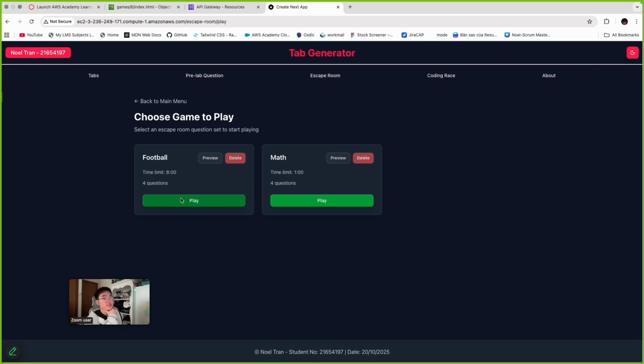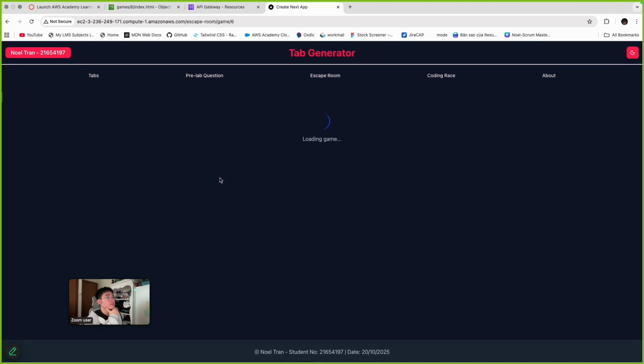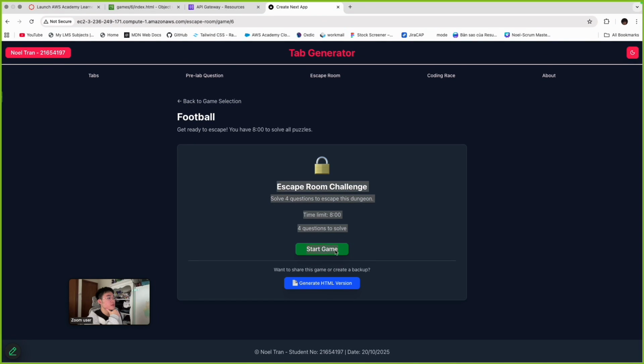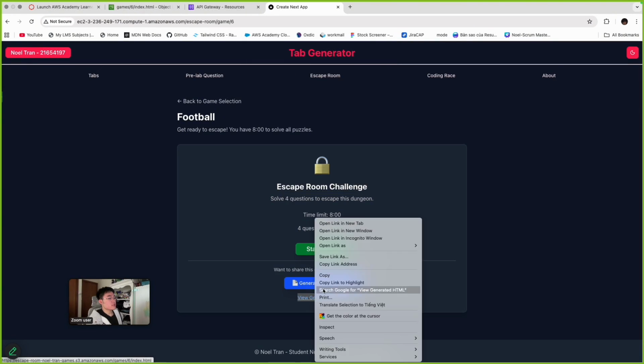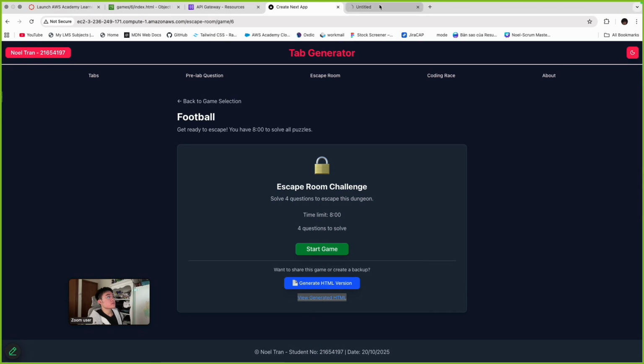I'm using a Lambda function and S3 buckets. So for example, I press the button generate HTML version, and it will generate static files: HTML, CSS, and JavaScript, not React. You can see I will open it in the next page.